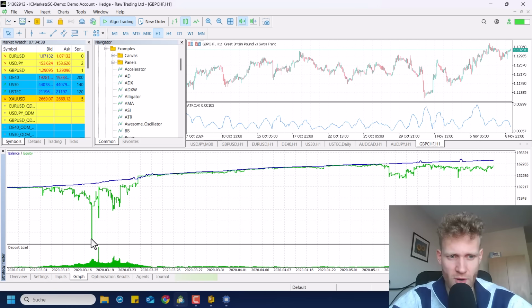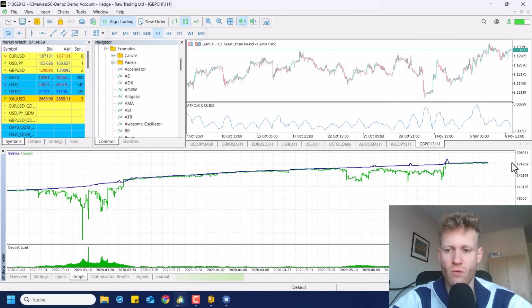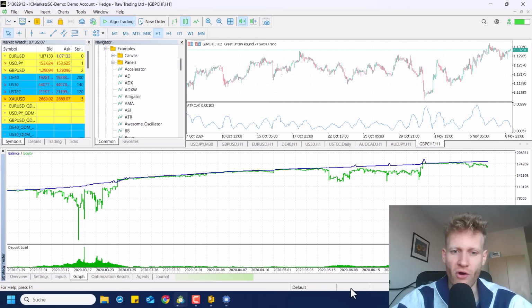And here was already one very huge drawdown. I think this could have been a fatal event in a live account, but yeah. In the tester, it did not close the positions, and here it is very close to hitting the 100% profit, which is really an important level if you trade a strategy like this, because if you hit the 100% in profit, this means that after hitting this milestone, you theoretically can blow your account because you could have taken out your initial deposit.